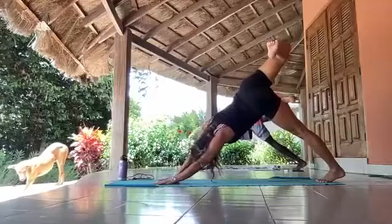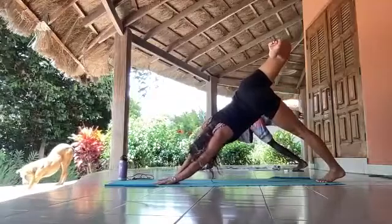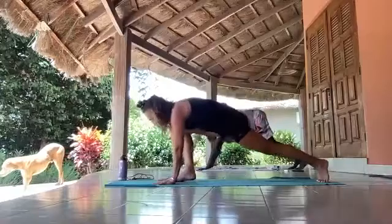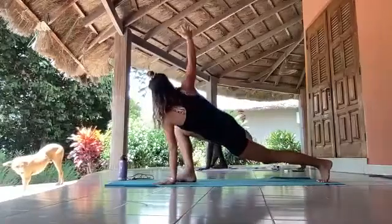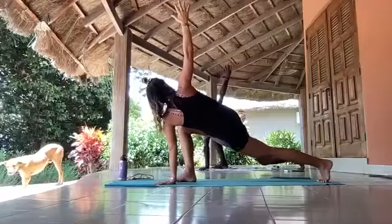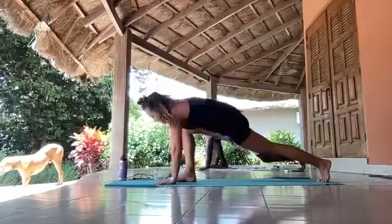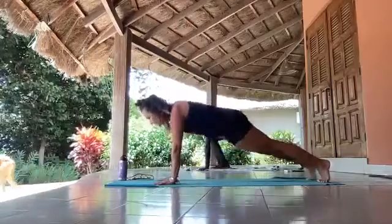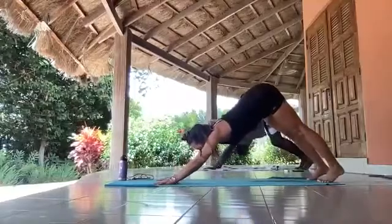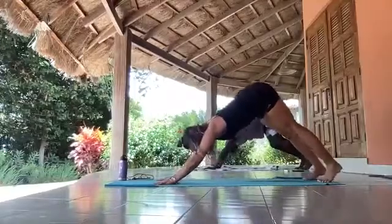Letting the weight of the leg pull your right side open, square the hips, step the right foot through the hands, and then take the left hand up to the sky and take a twist. And then bring that hand back down to the mat, step that leg back out, you're in your plank, back into your downward dog.